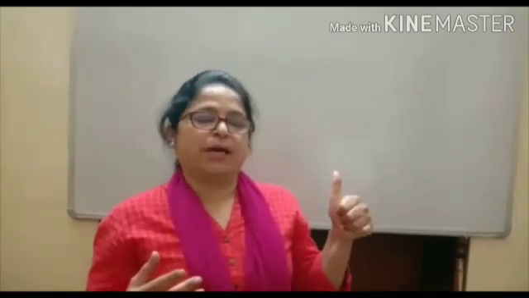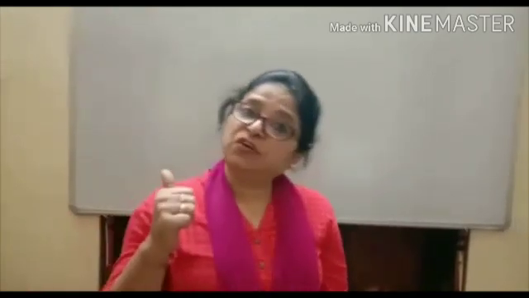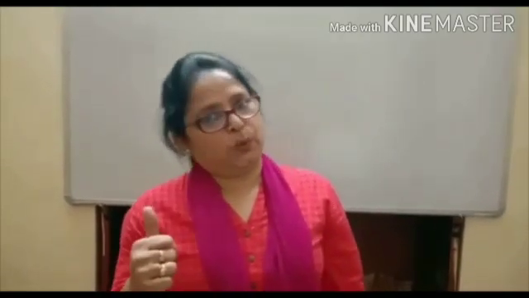Let's recap what we have studied just now. A group of words arranged together in the correct order and makes complete sense is called a sentence. There are four kinds of sentences. The first one is assertive or declarative sentence. This type of sentence gives you information or tells a fact or gives an opinion. It starts with a capital letter and ends with a full stop. The second kind of sentence is interrogative sentence. This type of sentence asks questions. It starts with a capital letter and ends with a question mark.